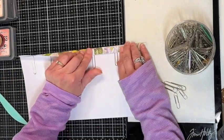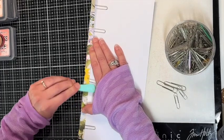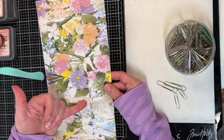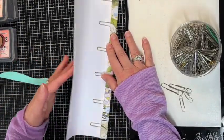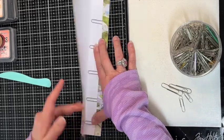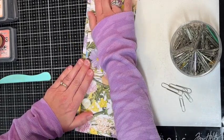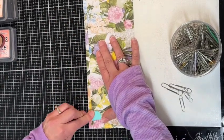Then you fold this over — you could also cut this off if you think it's going to make it too bulky, but it'll add extra support if you need it. So then you have this — you've got the paperclip there. For this one you're going to fold back to the edge of this paperclip, fold it all the way to the edge. Hold your paperclips in place and try to keep this as straight as possible. I'll be trimming them, so it's not a super big deal.